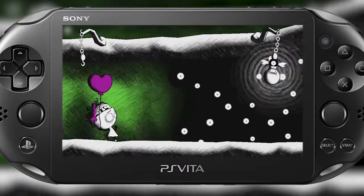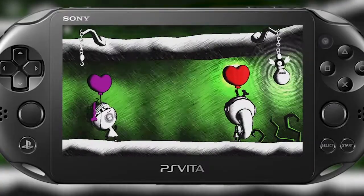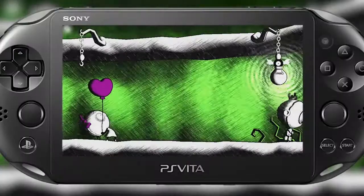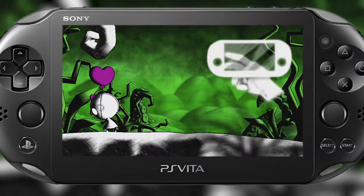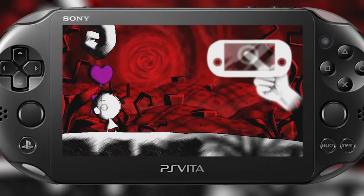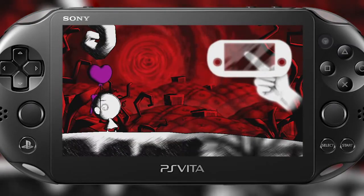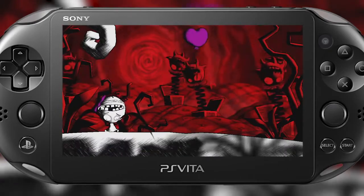You can just see this very interesting art style. Oh, I see another pulsing heart balloon here — I'm going to stab it and we'll see what that does. It actually gave us a new ability that makes use of PS Vita's rear touchpad. So now I'm in this sort of nightmare world, a scare world, and I can tap the right touchpad to have scary jack-o-lanterns pop out and scare anyone in the vicinity.